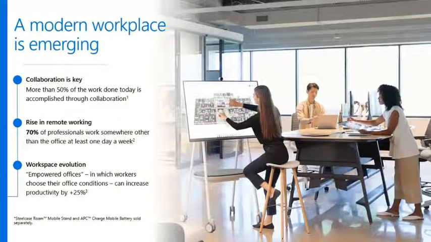The other piece that we see is that there's this evolution in the workplace. We want to have empowered offices. This is a description where we would say that workers can choose the office conditions that they work in. They want to be able to work in open environments like we see in this picture, where we have multiple people collaborating together or can step away to private workspaces, but we don't always have to have the four walls of a meeting room in order to get work done. And in order to team with other people, we don't need to be in a meeting space. We could actually be in an open working space. And now we want to bring tools like this, and that's the evolution of the Hub 2S, into those spaces in order to get that work done.